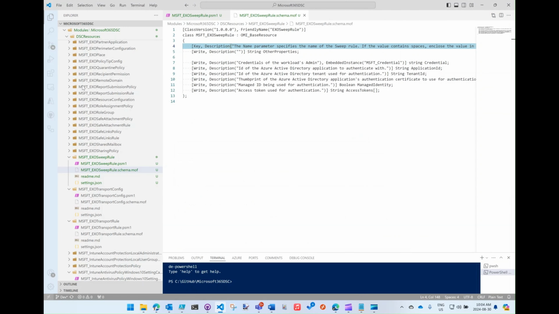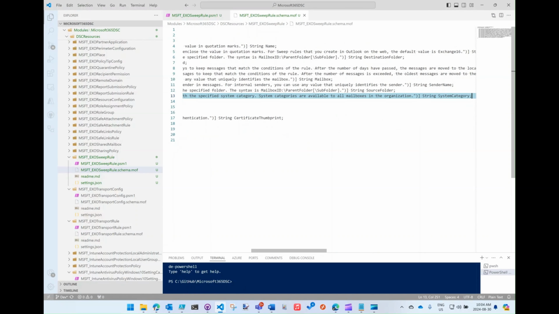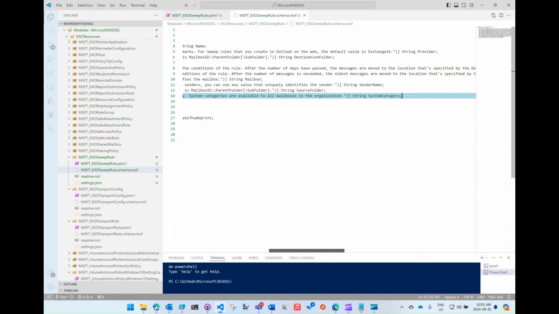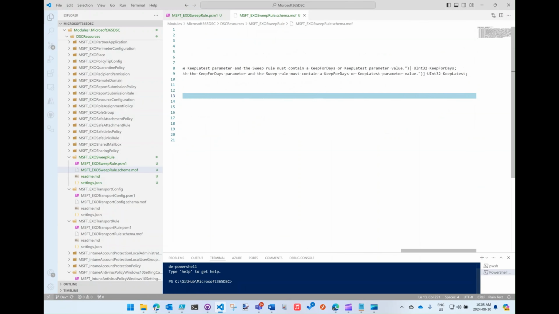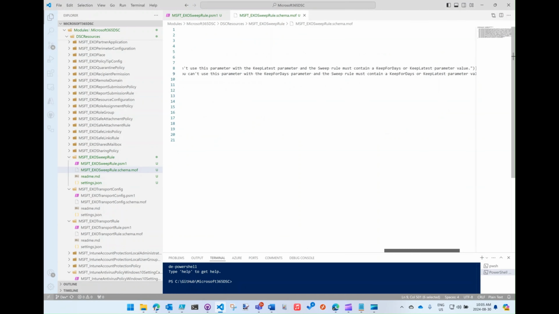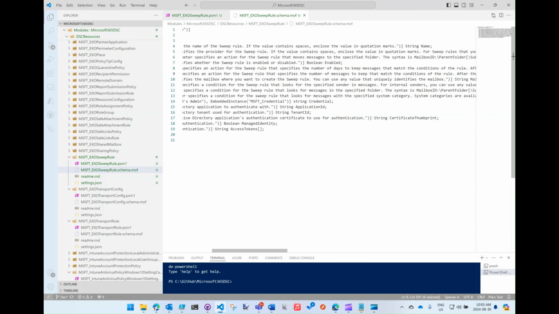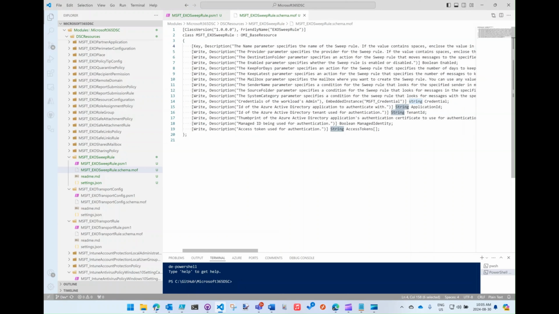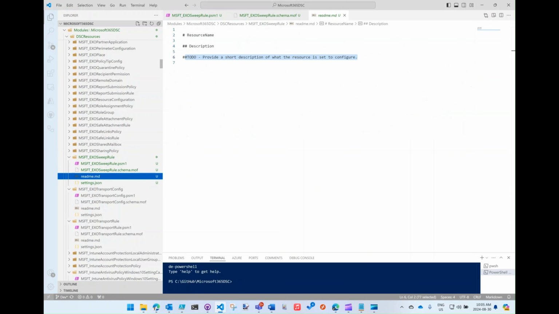I've done the same thing for all other parameters in my resource. I'm just going to bring this over. For all the parameters, make sure you identify the type properly. For example, when you have integers, those should be unsigned int 32. If you have Boolean, make sure you mark them correctly. The rest should be string.